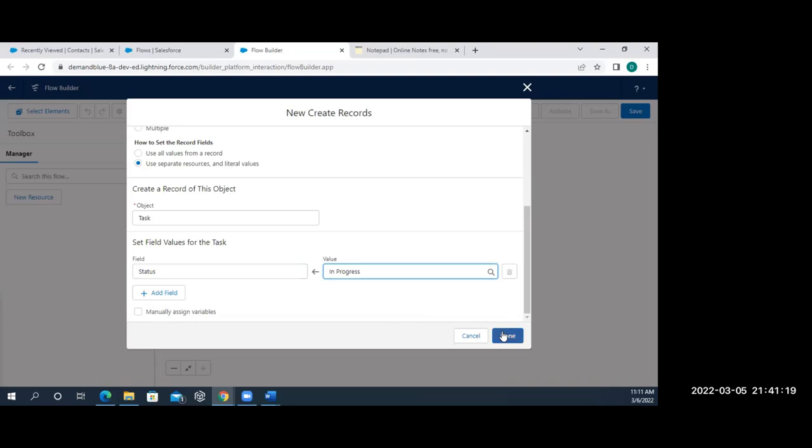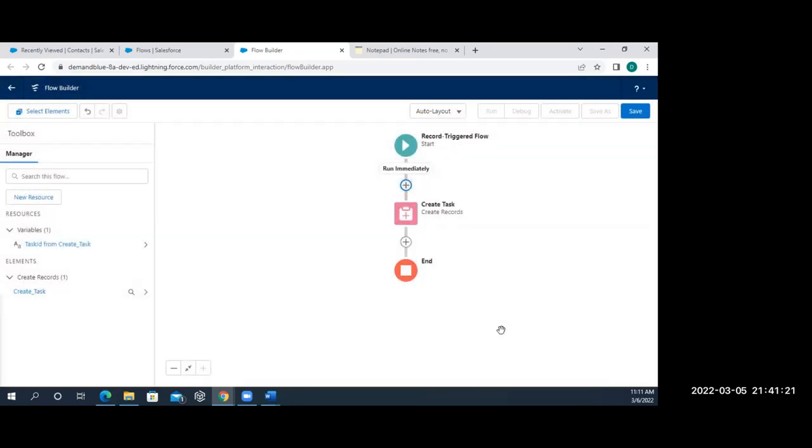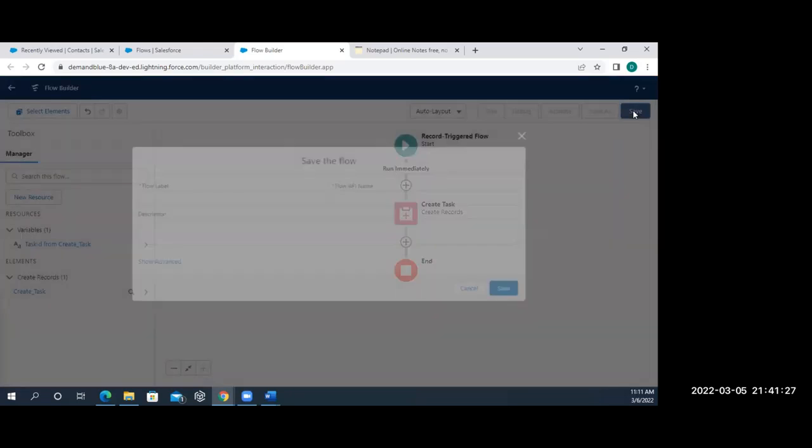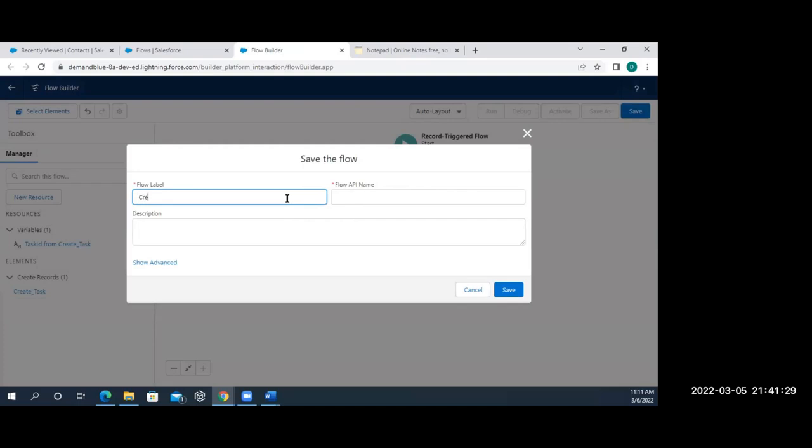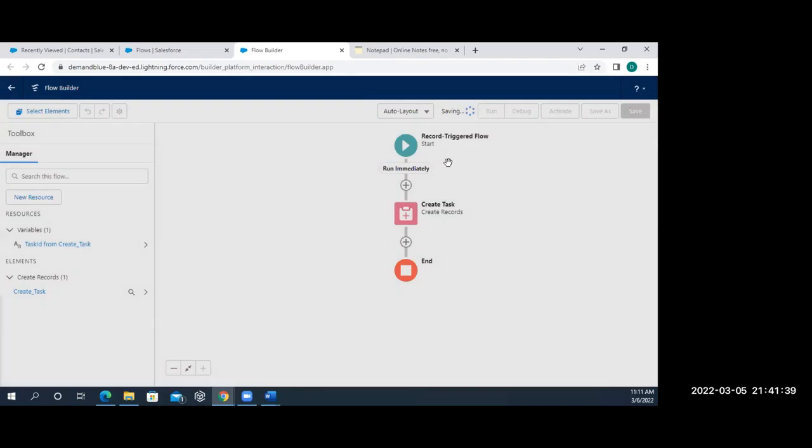Just click on done. Now save the flow. We can give it the name create task. Just save it, then activate it.